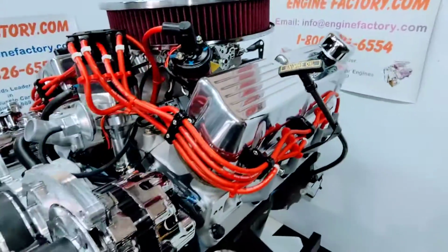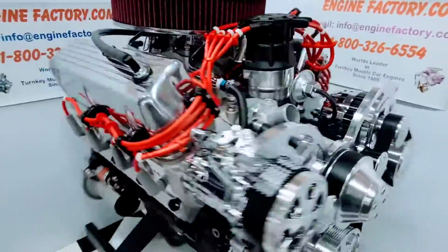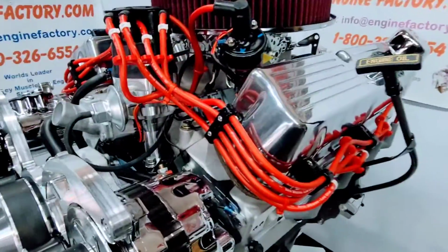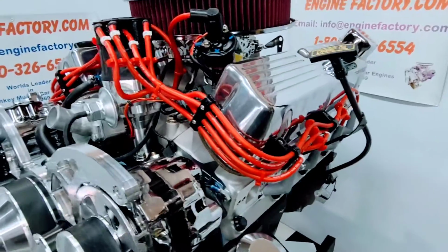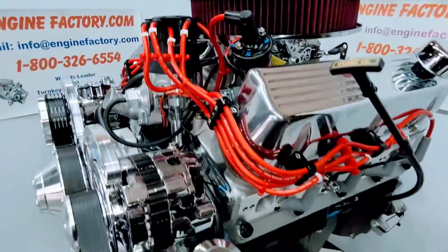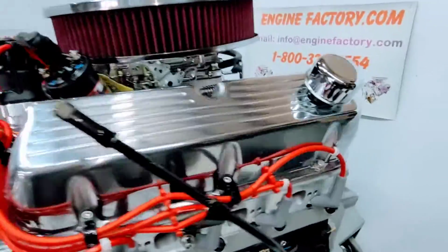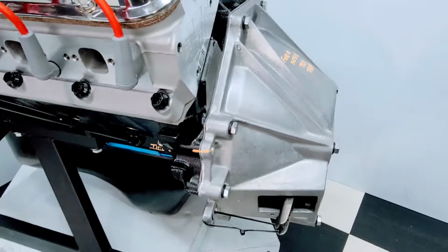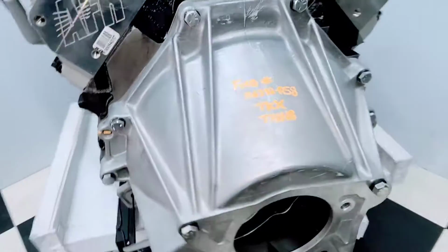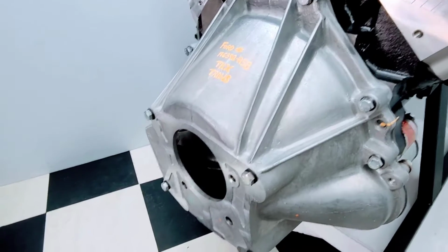Every engine at the Engine Factory is live run for over 45 minutes. You'll see a video of your engine running in the stand. All the readings, manifold vacuum reading, oil pressure cold and hot, water temperature, timing will be set, carburetor adjusted, completely turnkey, ready to go. We have the proper brand new aluminum bell housing for the customer's TKX transmission he's running.